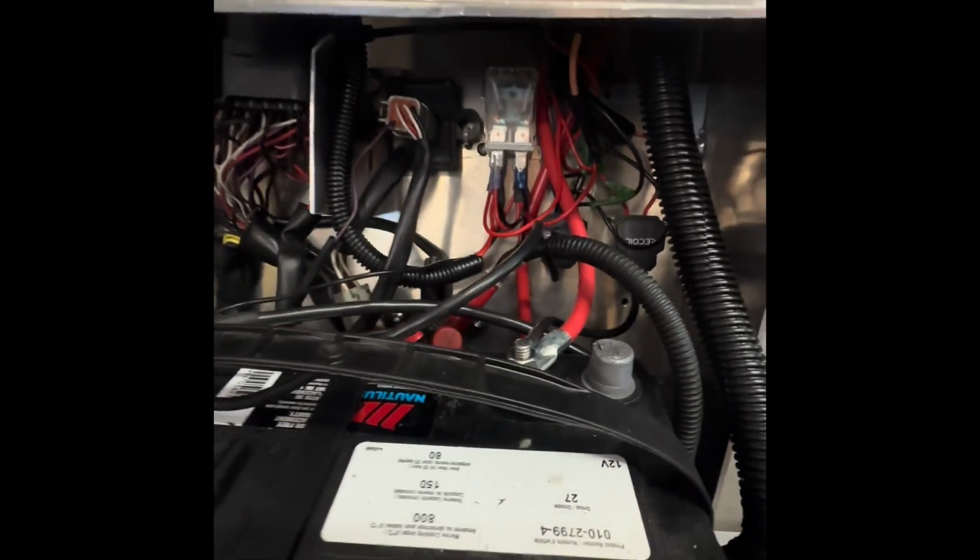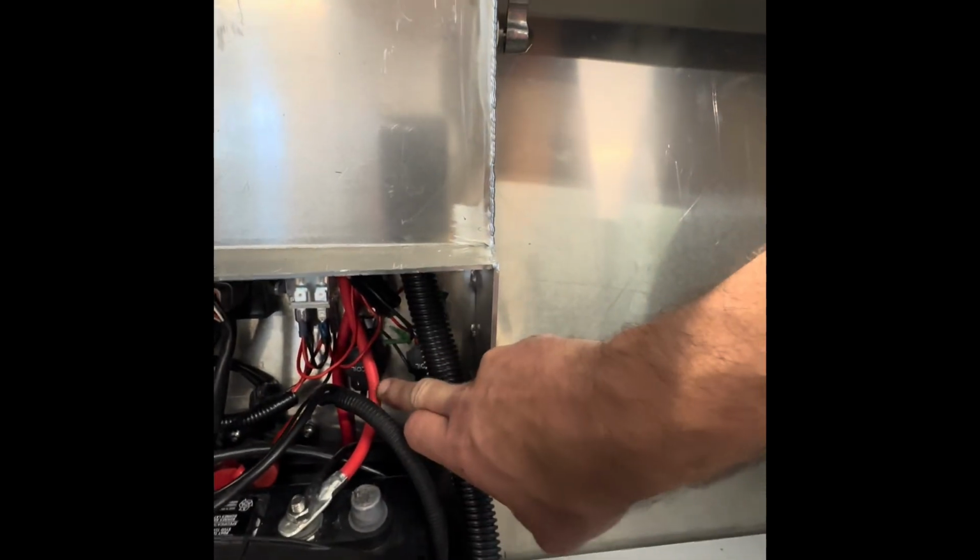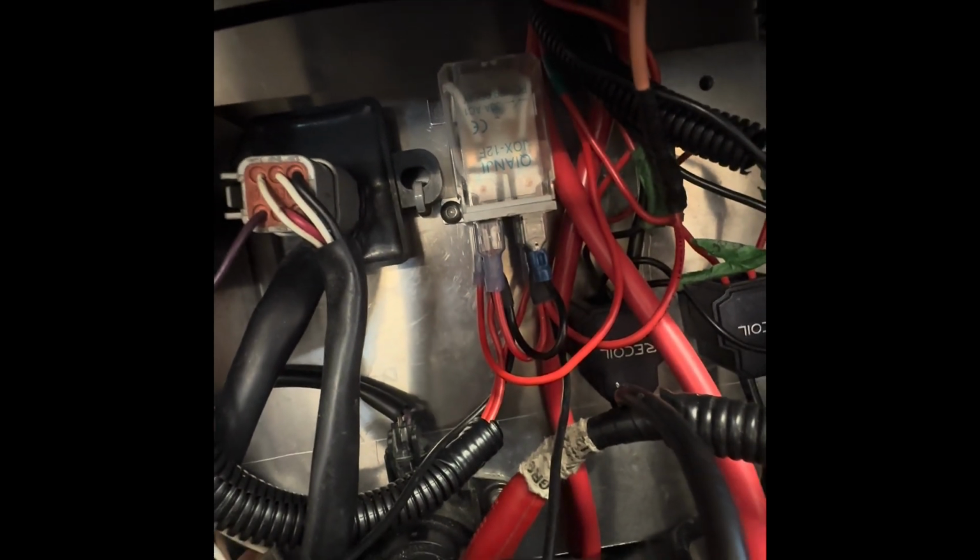And wiring. Just a couple of small junction boxes, a positive, negative in there, and then a distribution block, whatever you want to call it. My relay for my IBR. And yeah, everything else is mounted. Battery's mounted. Battery switch.